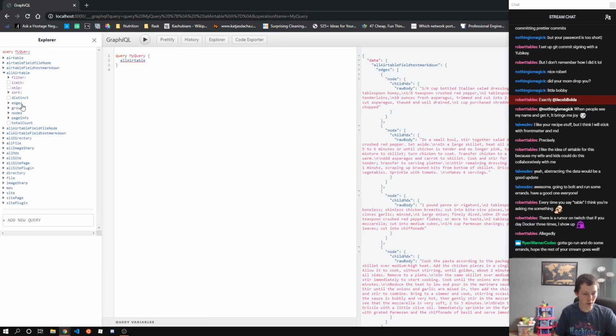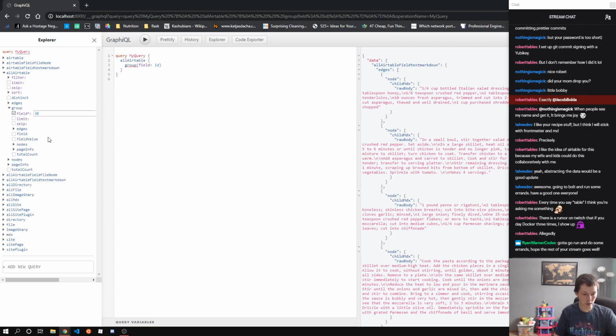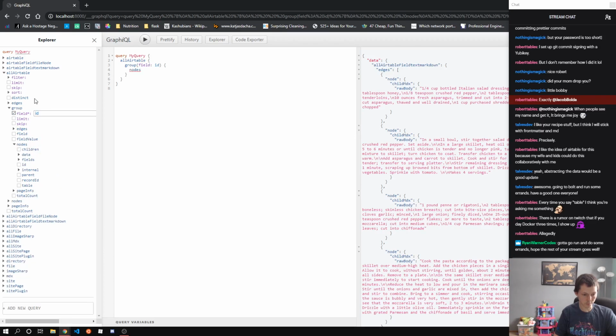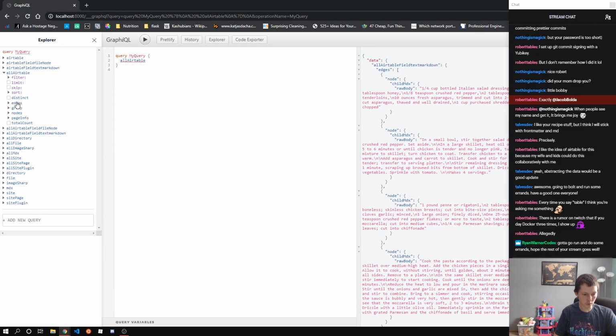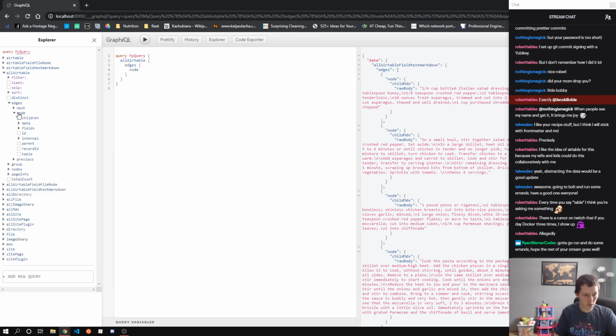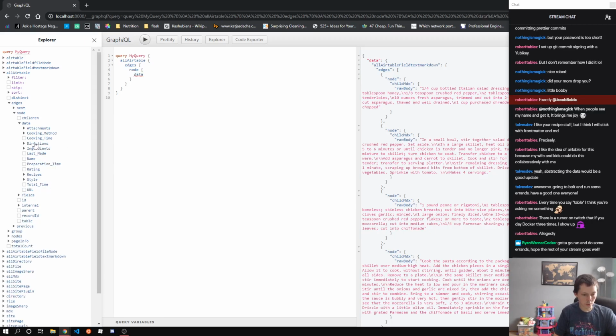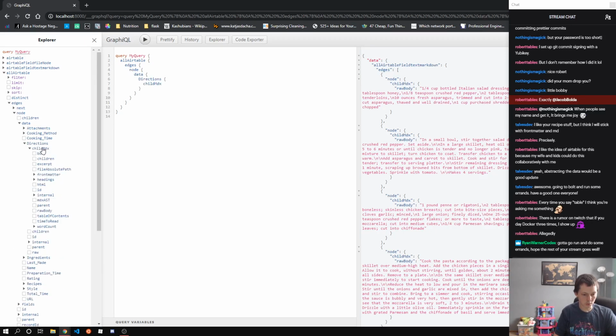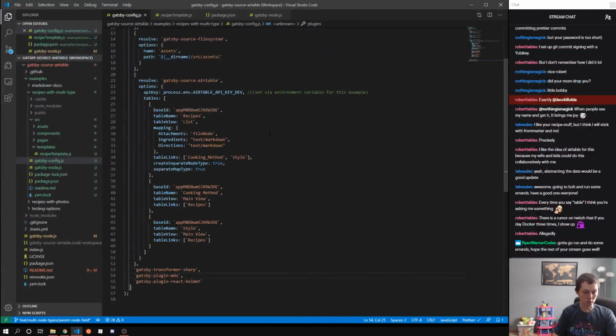And then if we update our queries to point to that instead, I think edges is what we're using in the other one. Data, directions, child MDX, and raw body. Here I'm just using the raw body because it's an easy thing to query for, and I just need the query to fail if it doesn't exist.